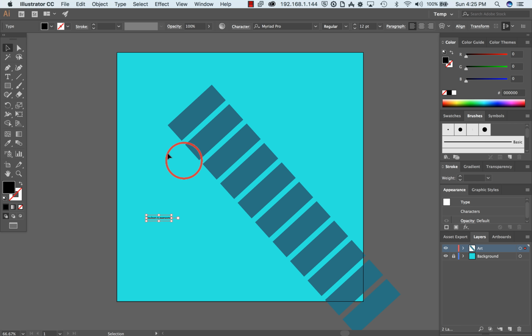Type something down, you can replace it, but it's point type, which means it's not going to wrap around and fill that shape. You have control over it. And also, because now it's point type, you can grab the corner and make it larger. Now, don't stretch it that way or stretched tall. Hold down Shift. Remember, we talked about that. And it will keep it proportionate.